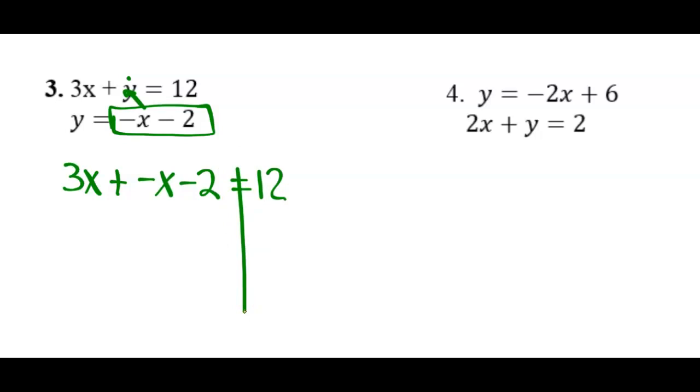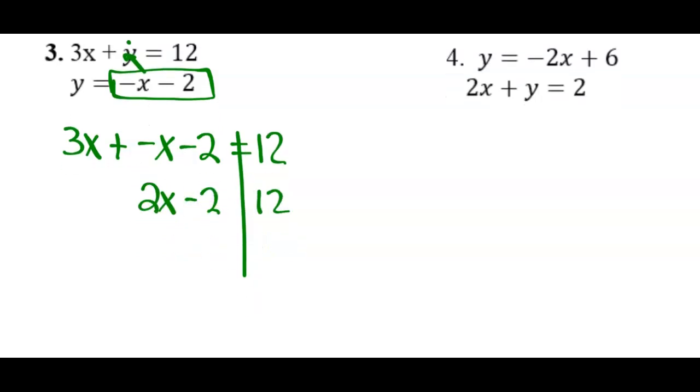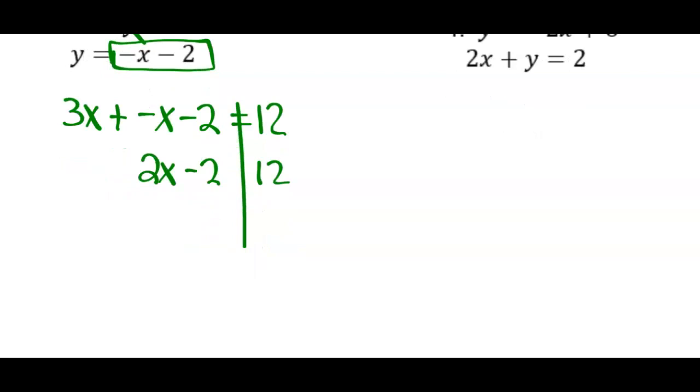Let's solve for x. We know how to do this. We have 3 x's in this pile. How many do I have in this pile? Ooh, I hope you said negative 1. Woo-hoo. If you did, you're right. And then you have 2 x's in this pile, and negative 2 here is equal to 12. Fantastic. So, what do I do next?